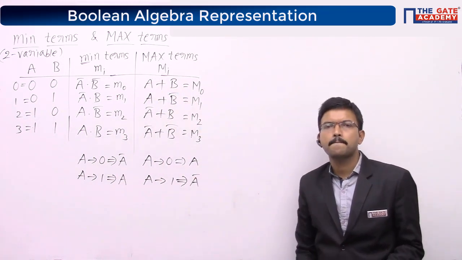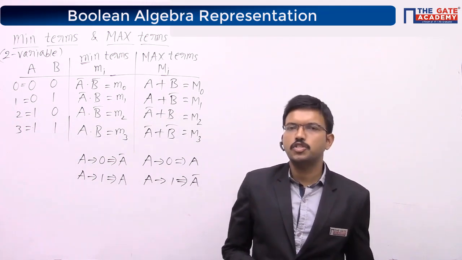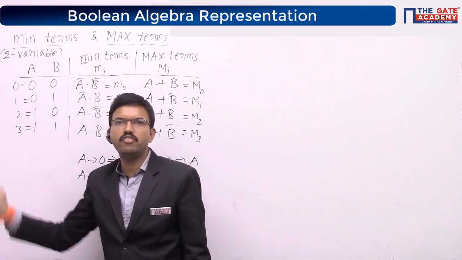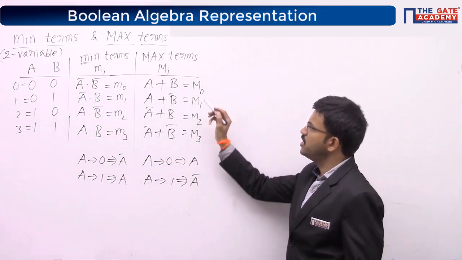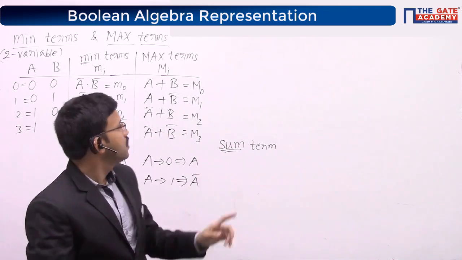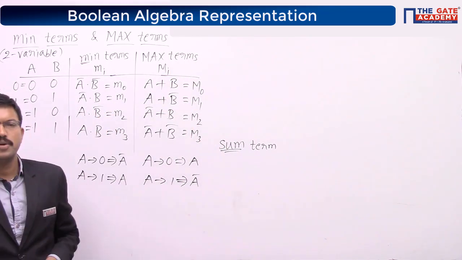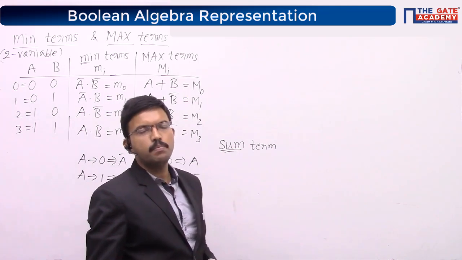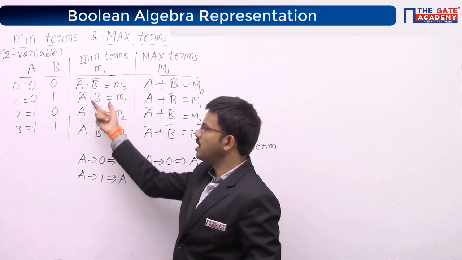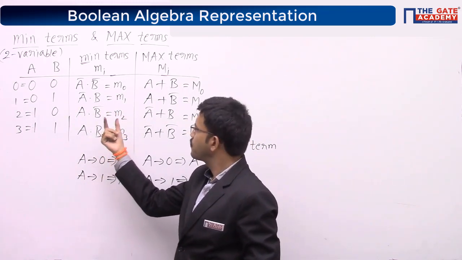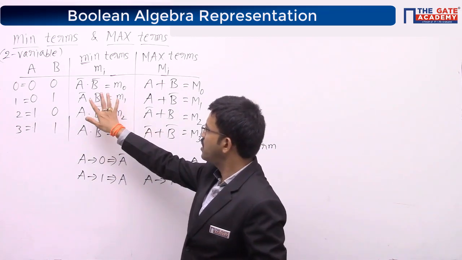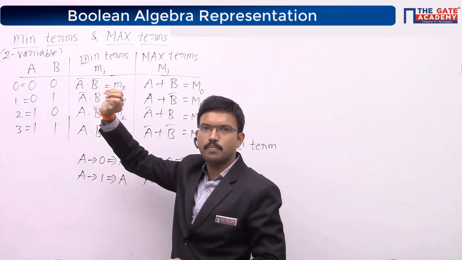You can write down: a product term is said to be a min term if the number of literals is equal to the number of given variables. Next point regarding max terms, you can write down: a sum term is said to be a max term if the number of literals is equal to the number of given variables. So that means min terms are nothing but product terms or logical AND terms. Similarly, max terms are nothing but sum terms or logical OR terms. Here, the number of literals is the same as the number of variables.